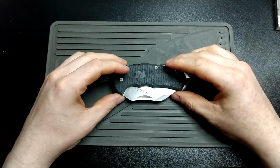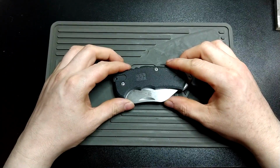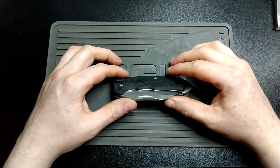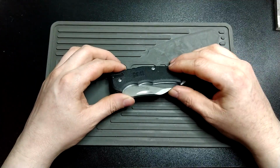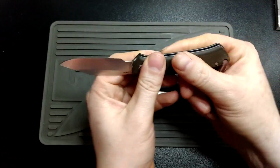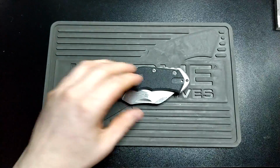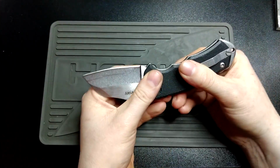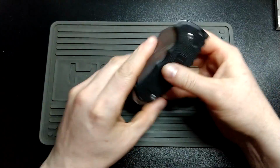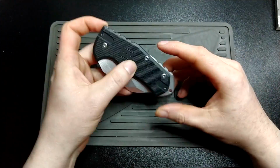I'd say it's still better than the Benchmade Proper, which is almost my low bar because that's just nothing. There isn't really a walk and talk on that. I mean, obviously there is, but it's really depressing. It's right here. It just doesn't, there's no real snap or anything. Whereas this, even though it's a cheap £23 knife, there's a little snap there. So this is something. I wouldn't really call it a selling point as such.